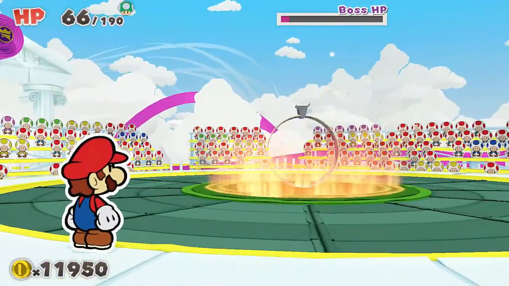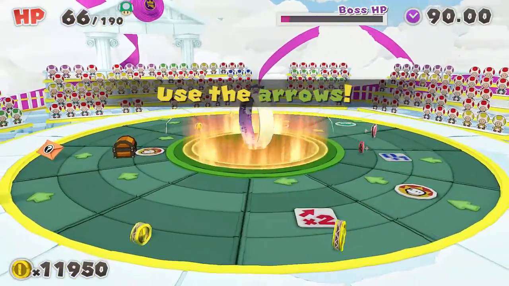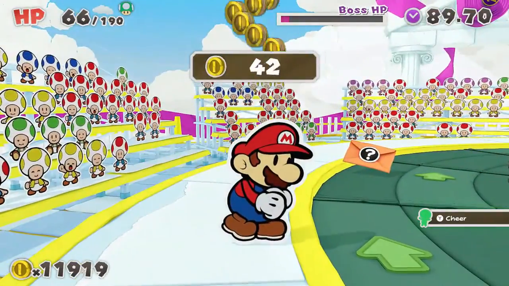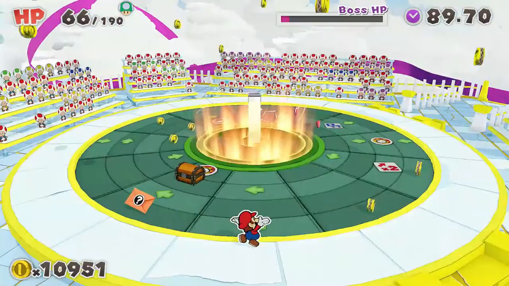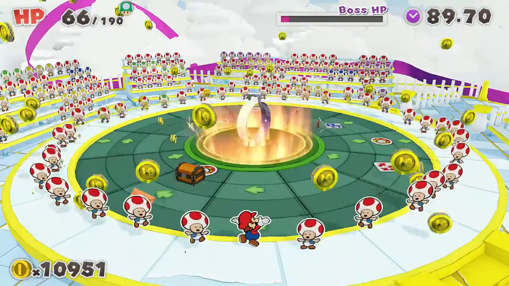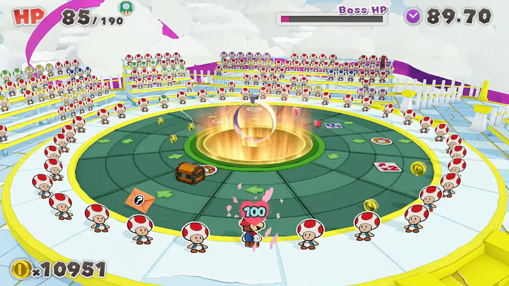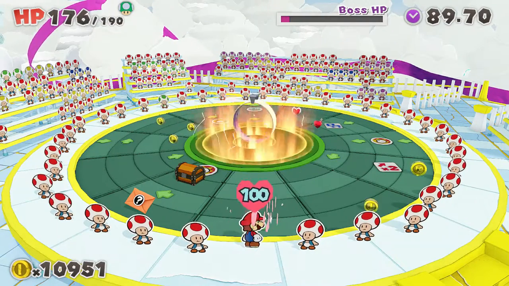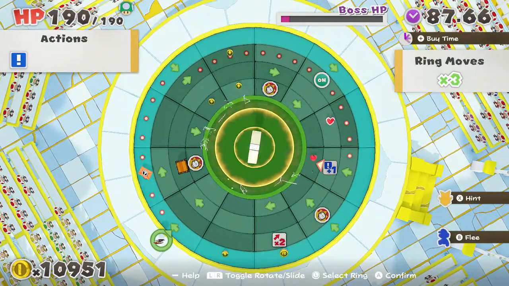And now it does this. Oh no. I do not have nearly enough health to cope with that. Toads, help me. I'm gonna have to go all out. I need help. I need serious help. Why can you guys not just move forward and throw? Oh, nice. One full health. Okay.